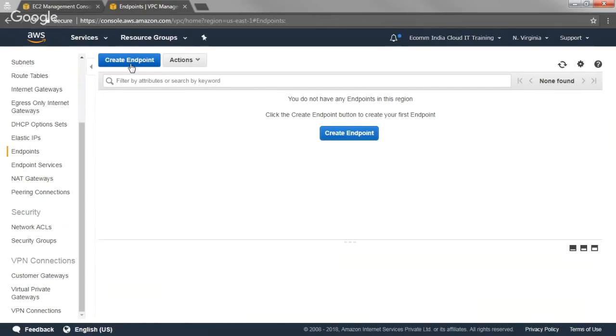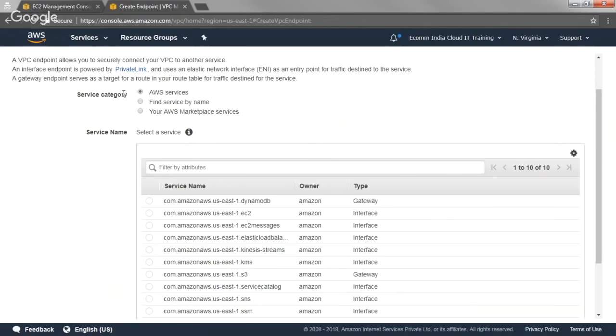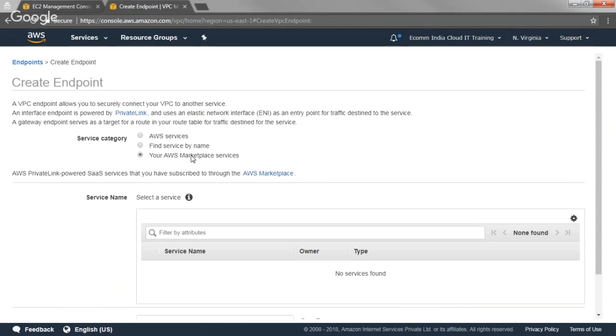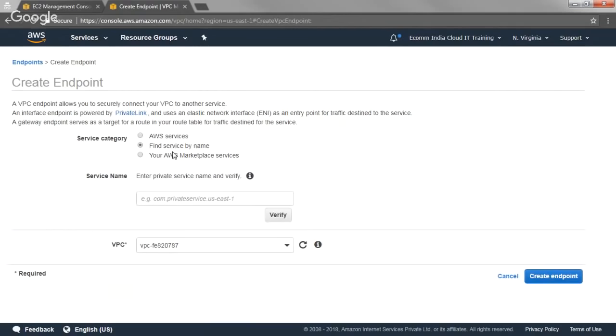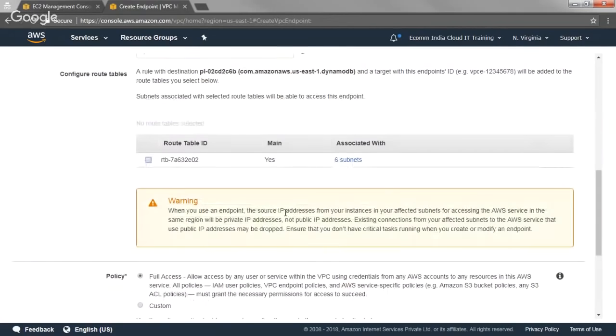Endpoints, like I mentioned, if you want to talk to S3 or something privately, that's the way you have to go with endpoints, where you can directly communicate with the service over the endpoint rather than going over the internet to communicate with the S3 buckets. For example, if I create an endpoint here, it's asking me what do I want to create the endpoint for. So it's either an AWS service, or I can find other services, or there are actually marketplace services. So the marketplace service and service provider part, guys, this is actually part of the part 2 session, because this is talking about using endpoint for public services. So that's different. For AWS services, as you can see here, there is DynamoDB and oops.